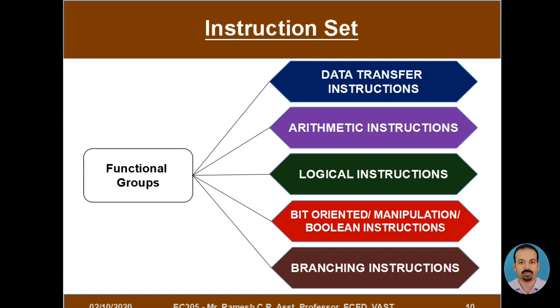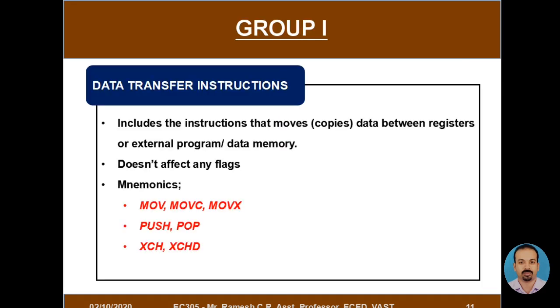Okay, so if you need to remember all the instructions, if you have small groups with a small number of instructions in each group, it will be very easy for us to remember. So here we are just grouping them based on the functional properties, or what the basic functions are that are done by the various instructions. So we have the 5 basic function groups.